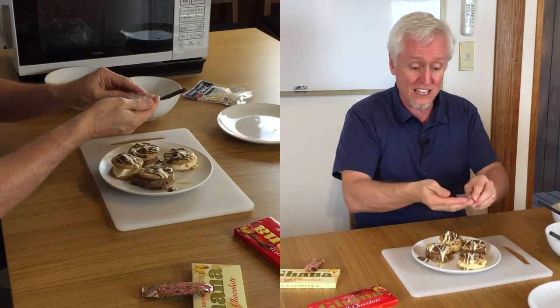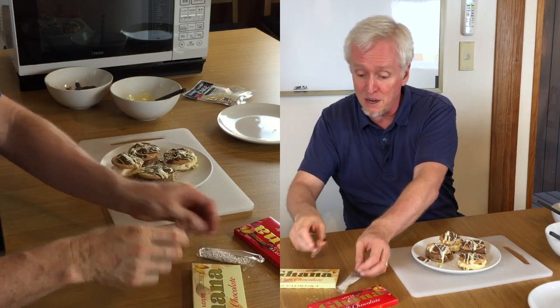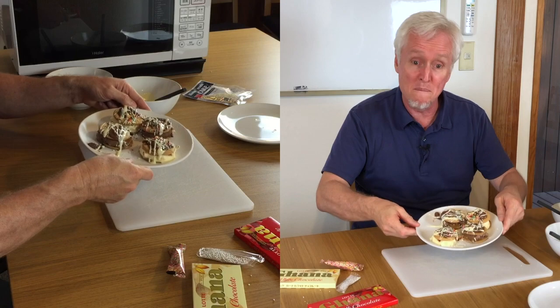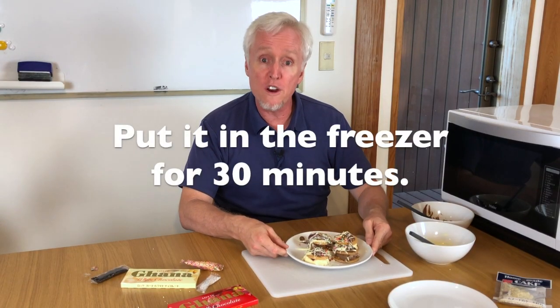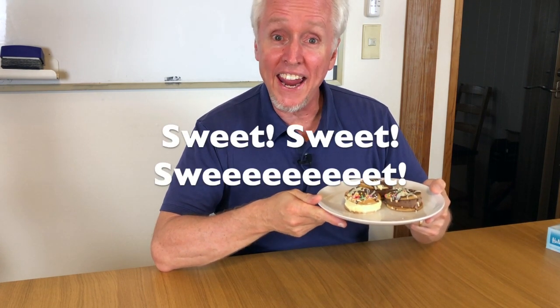Look at this — I've got some nice little decorations here. I'm going to put those on top. They're so nice and they look so pretty. And then I'm going to put some jimmies on top too, just like that. This is an amazing ice cream sandwich. Let's put it back in the freezer for 30 more minutes. My ice cream sandwiches are done — don't they look good? They look so sweet. Have a good time enjoying your sandwiches — send us a picture if you make some!